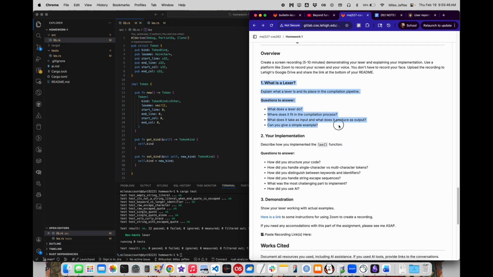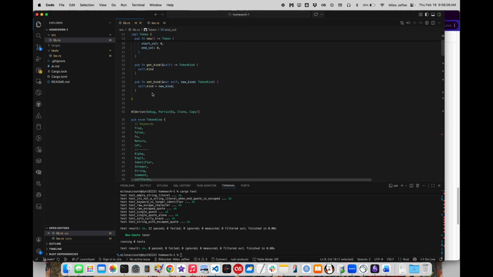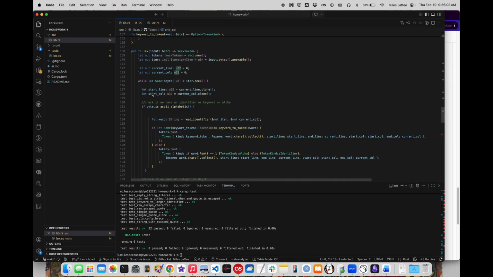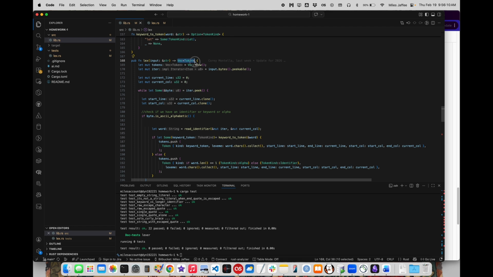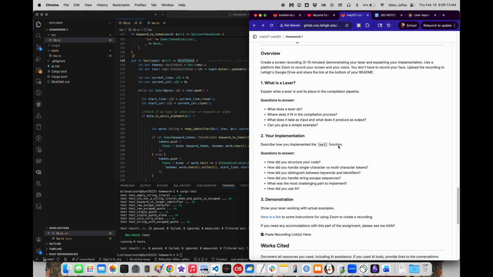So, first of all, a lexer is a step in the pipeline of interpreting code. It takes the stream of bits, the raw bytes from the source code, and turns it into, as we can see here, a vector of tokens, which are then used by the parser to actually enable functionality.